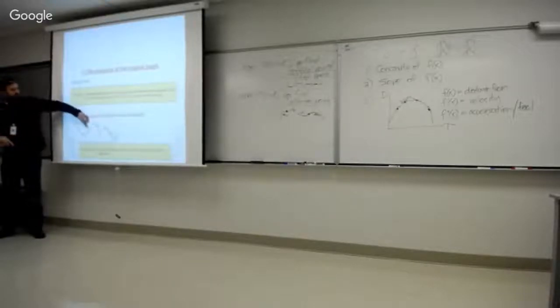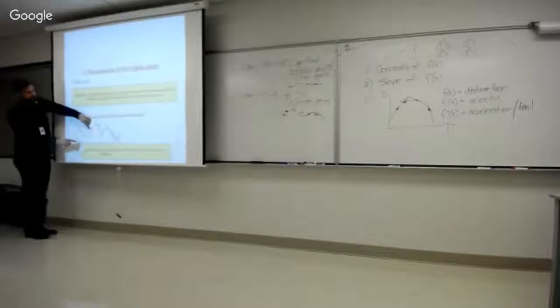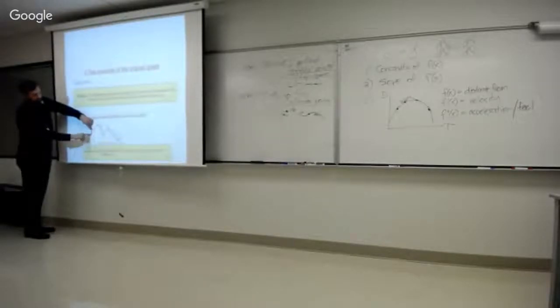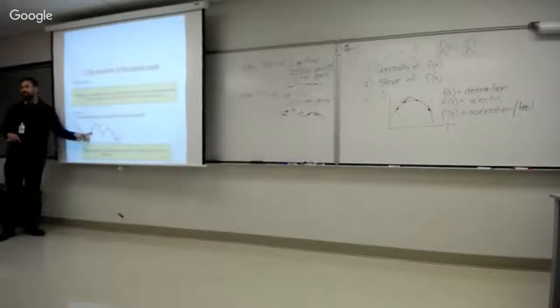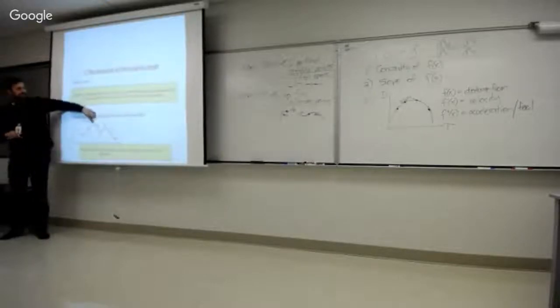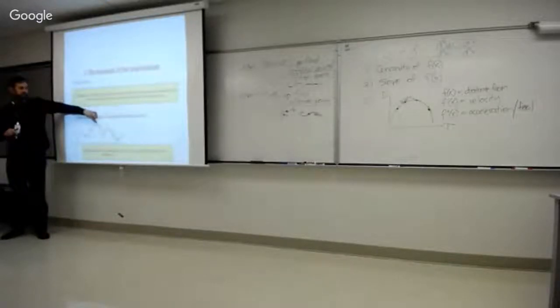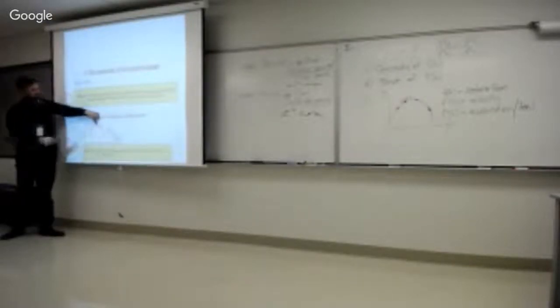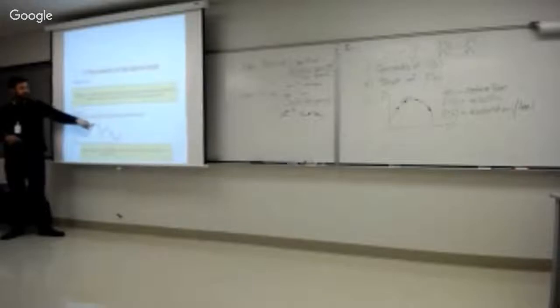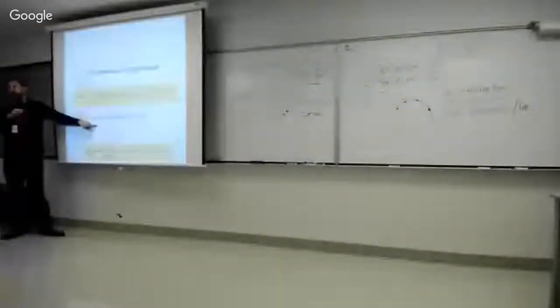Okay, how about point B, folks? What type of concavity is to the left of B? Concave up. What kind of concavity is to the right of B? Concave down. So B is an inflection point, but it's not a critical point. It's not flat, but it is where the concavity is changing. How about point C? Is that an inflection point? What kind of concavity is to the left? Down. What type of concavity is to the right? Down. So no, C is not an inflection point. It is a critical point because it's flat at the top.